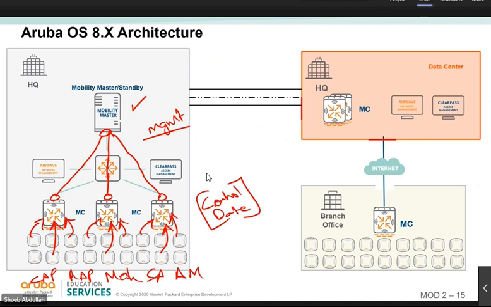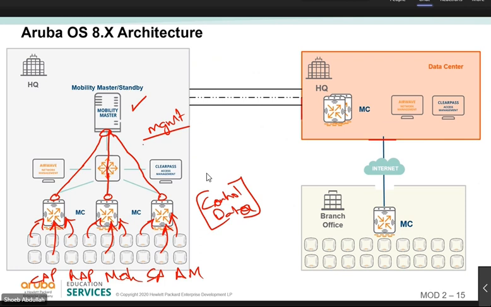The advantage that you get with this is, your mobility master being a very important component in your Aruba AOS 8 architecture, right? It is a centralized location where you're going to configure, monitor, troubleshoot, and do everything from. It is a very important component. Agree?